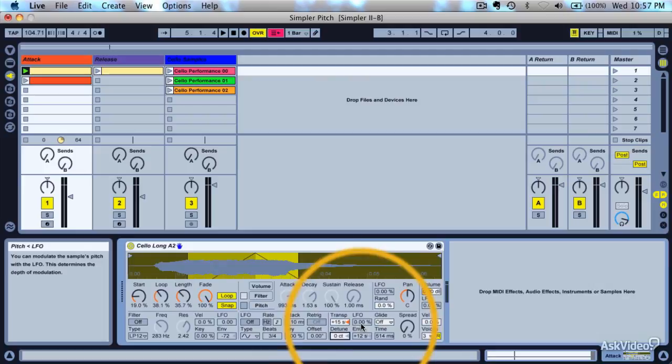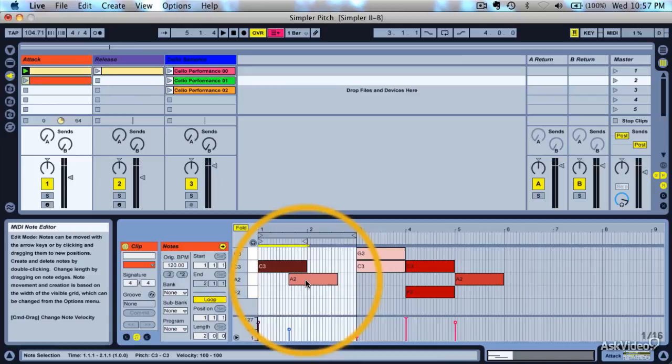Now the LFO section here is again governed by the LFO, so we're going to discuss that in the LFO video. And the envelope section here is governed by the pitch envelope attack, decay, sustain, release. So in order to put this to use, we will have to turn that on. And then the glide section here, we've got portamento and glide, which are similar but kind of different. So we'll discuss the differences in those.